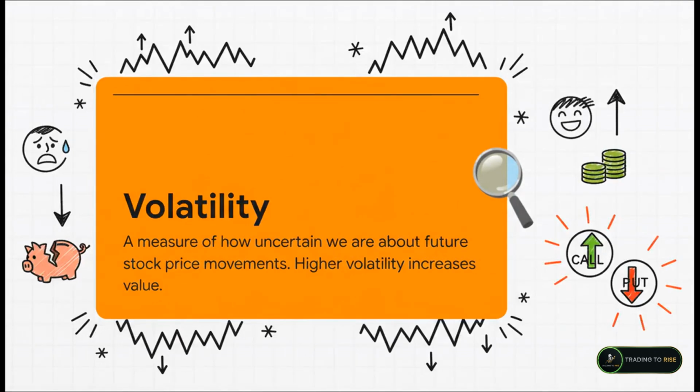Now this one is super interesting, volatility. Let's call it the stock's energy level. If you just own the stock, high energy, high volatility can be pretty nerve-wracking. But for an option holder, oh, it's fantastic. Why? Well, think about it. Your maximum loss is capped. You can only lose what you paid. But your potential profit, it's huge. High volatility means a bigger chance of a massive price swing. And as an option holder, you love big swings. A giant move up is amazing for a call, and a huge drop is perfect for a put. That's exactly why higher volatility makes both calls and puts more valuable.